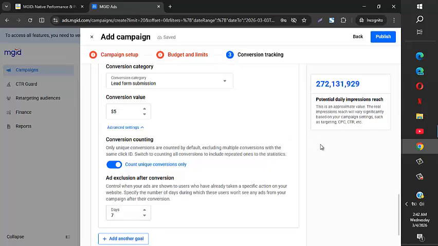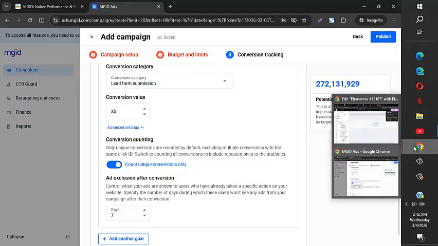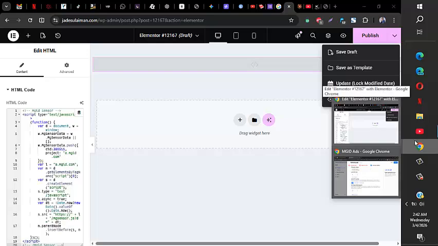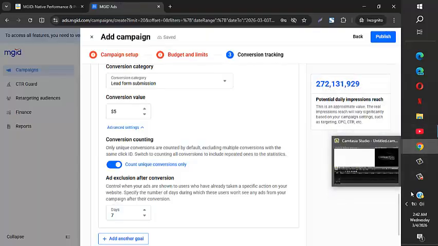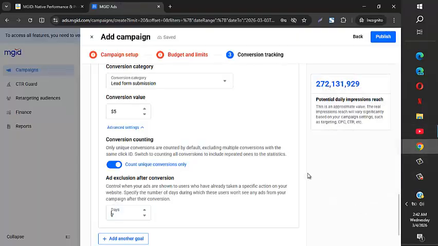Okay, and when you have done that, you publish. So long as your code is properly installed, whenever the person lands on the page you want them to land on, you get an event registered.